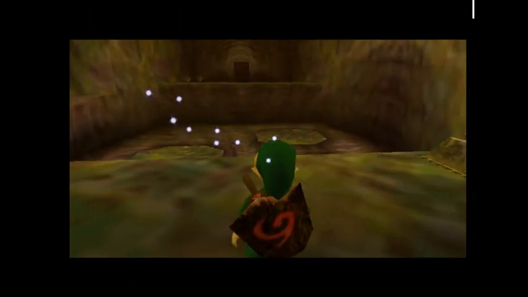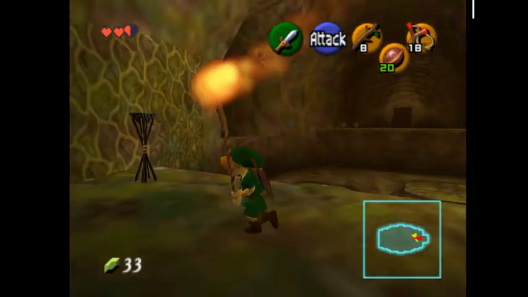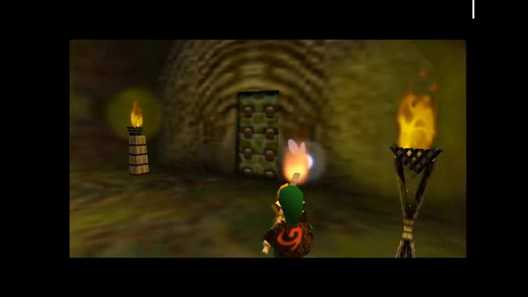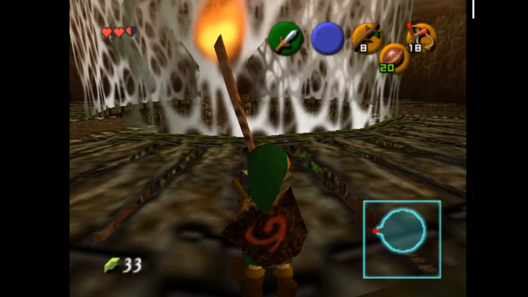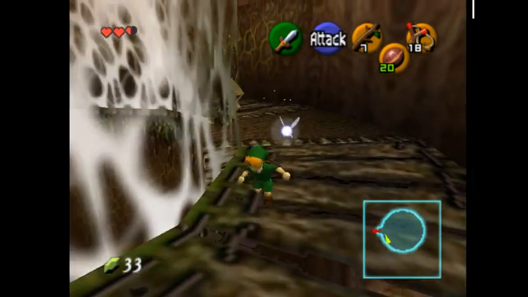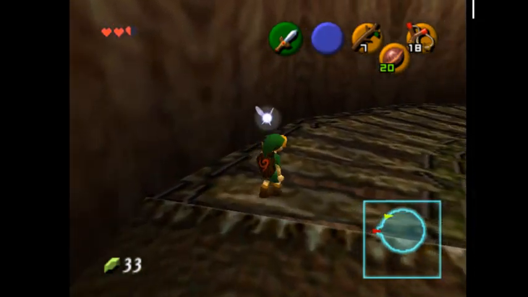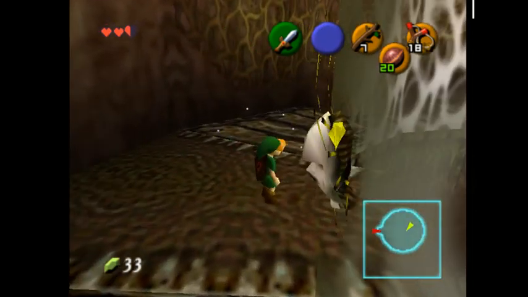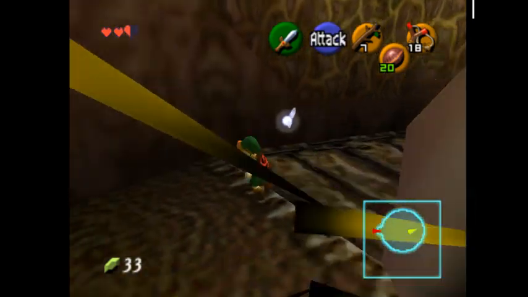Now I have to do it again. With my new stick. Right. How do I... They're all blocked. I'm supposed to go down one of these.